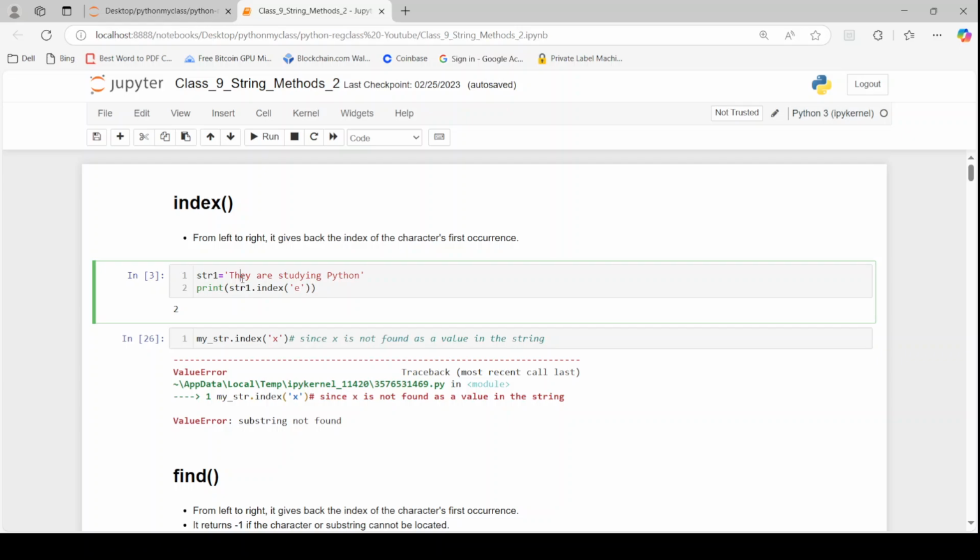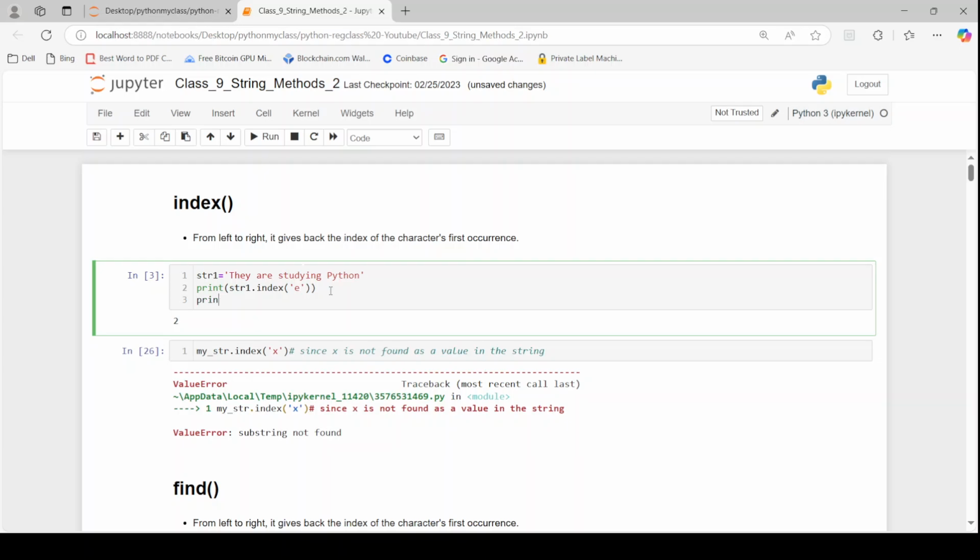In this entire sentence, e appears 2 times, and this index method shall return the index position of the first occurrence of the character e from left to right.